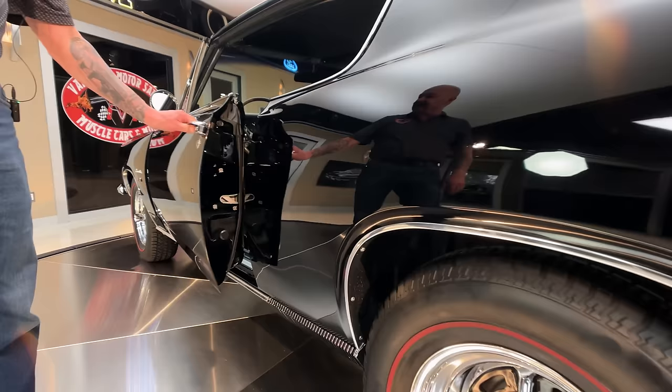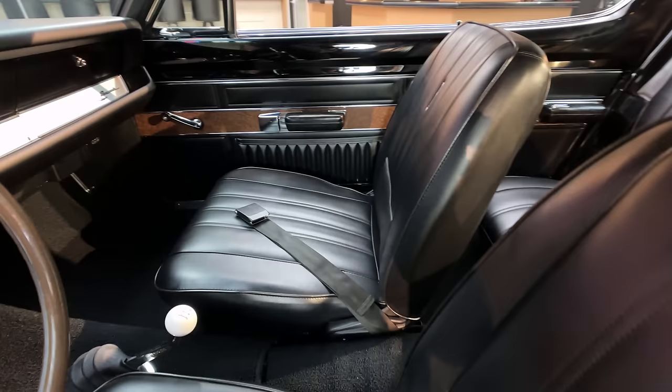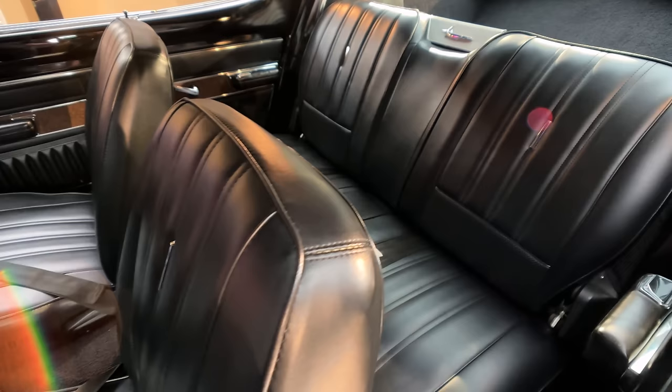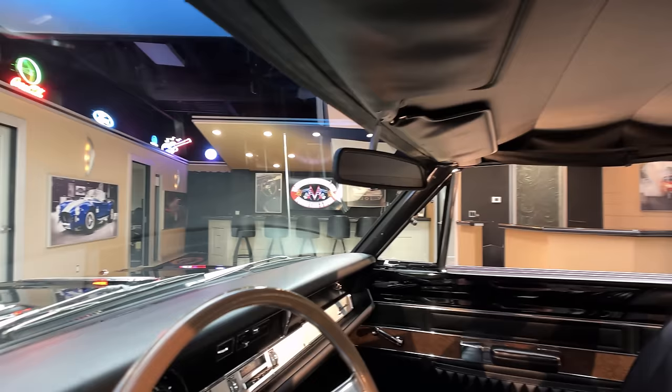See how nice and easy that door opened up, and check out the door panel — it looks like a brand new 1968 in there. All the chrome on the dash is looking good. It does have a manual transmission, a five-speed in there. That back seat is actually a fold-down back seat, and you can see Mr. Barracuda right there in the middle. Isn't that cool? Love that emblem. Headliner's nice and tight, shoulder belts are there — and you may want to put them on with that 6.1 Hemi making 425 horsepower.